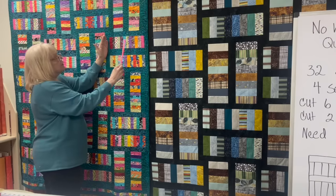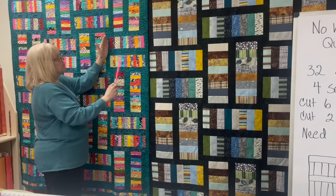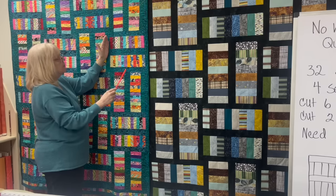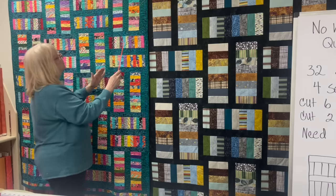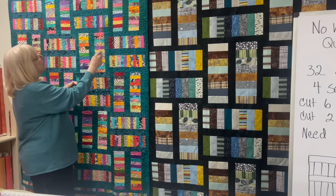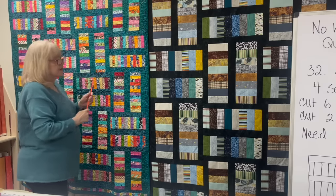So it's got the row of the scraps, two rows of the scraps, a wider piece in between, and then a narrower piece top and bottom. And as you can see, they're just oriented vertically and horizontally, alternating, I should say.